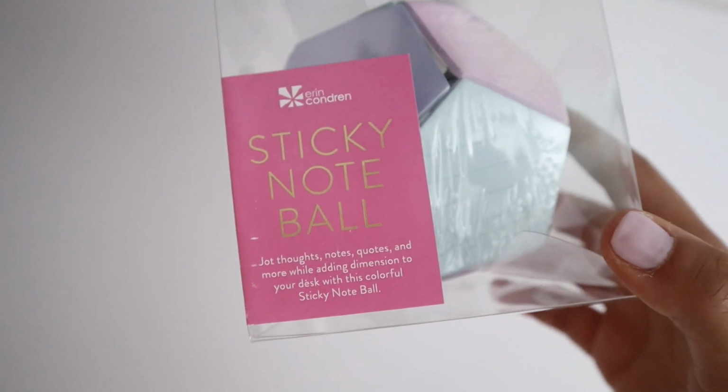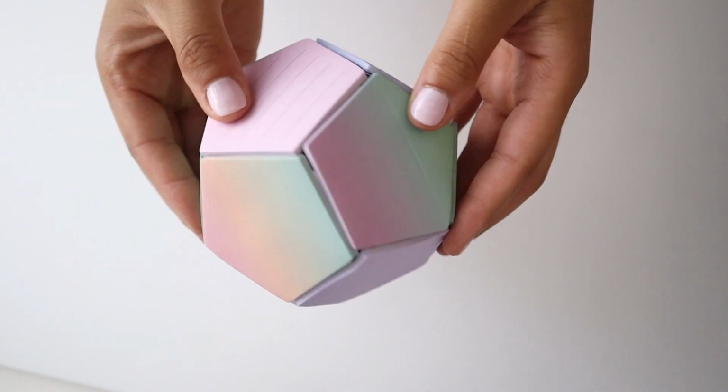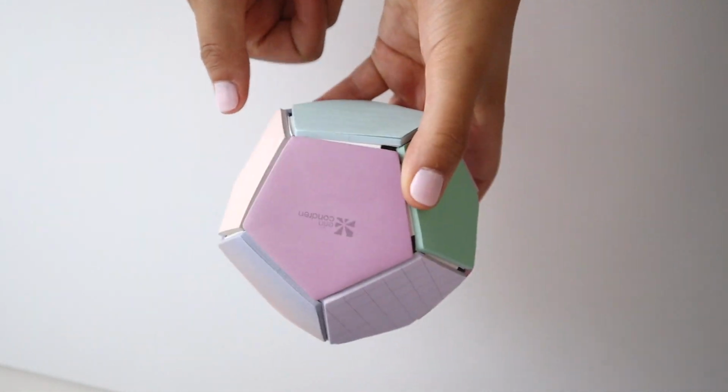And the last productivity accessory that I'm going to talk about, you guys know I am a sticky note connoisseur. So we do have this sticky note ball here. And honestly, it doubles as a really entertaining desk toy that I'm going to be constantly juggling. Now, I use sticky notes for practically everything in my planning. And this sticky note ball will be a feature on my desk, assuming that my puppy Minnie does not think it's a toy. So sticky notes are like the Swiss Army knife of the planner community. Jot down notes, thoughts, ideas, honestly anything. And so you're going to get lots of different types of sticky notes, from blank to line to graph, and on top of that, it will also add dimension to your desk.